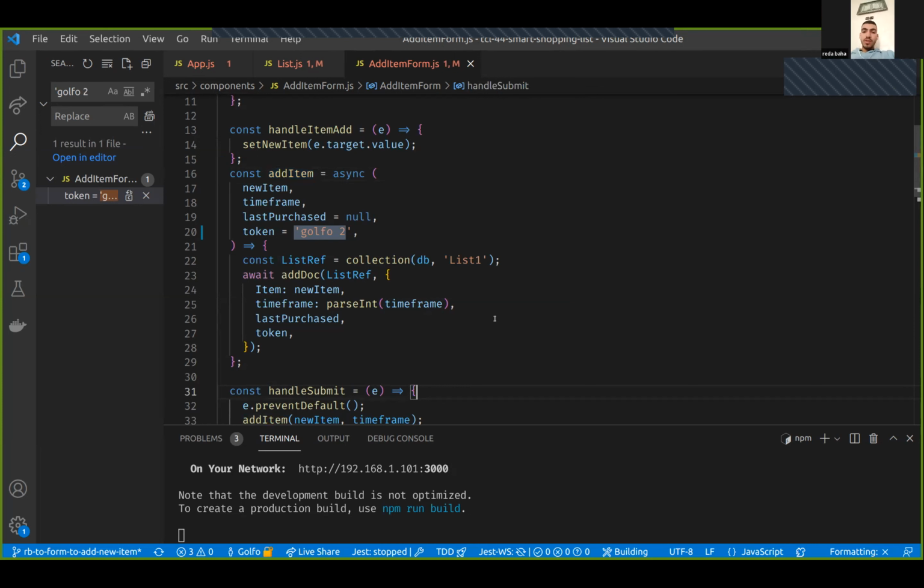No, it's fine. For add item, as I was explaining to Himina, it's from the previous issue. The only difference is now it accepts four arguments. It accepts the new item. I use the same names and it may be confusing. I just prefer to work like that, but I don't know for others how it will be. Anyway, it accepts the time, the new item. It accepts also the time frame, last persist and the token.